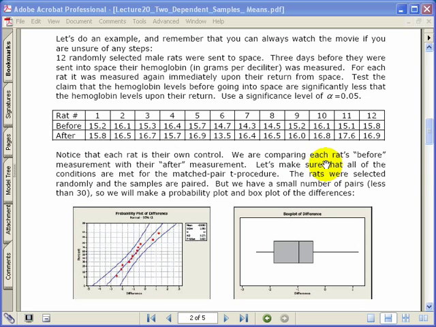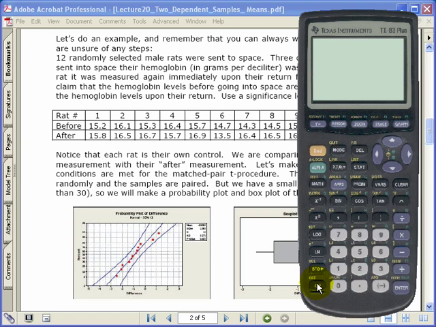All right, so the first thing I need to do is get those differences. On my calculator, turn this thing on, press Stat, press 1 for Edit. As you can see, I've already put in the first sample, all the before measurements, in list 1, and all the after measurements from sample 2 into list 2. Make sure these are matched up with each other, so it's important to get the order right.